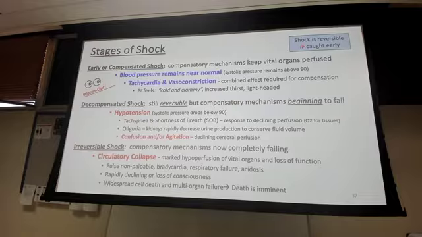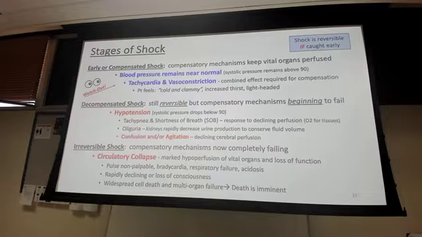So when patients are initially going through this compensatory mechanism, they're going to feel cold, they're going to feel clammy, because we have that vasoconstriction in our skin. They're going to feel like, I'm really cold because I don't have enough blood there. That could be a first sign that somebody is potentially starting to go into shock, and we need to step in and do something. Because if we step in, if we give them fluids, if we give them pressors, then potentially we can mitigate that irreversible shock where there's really no coming back.